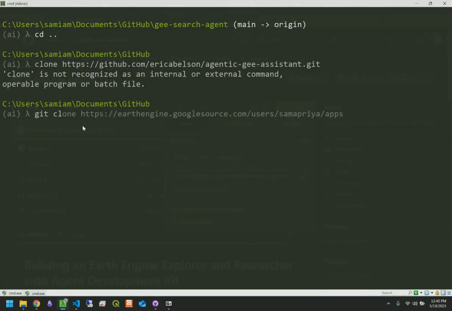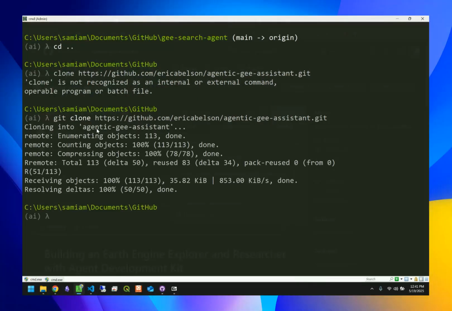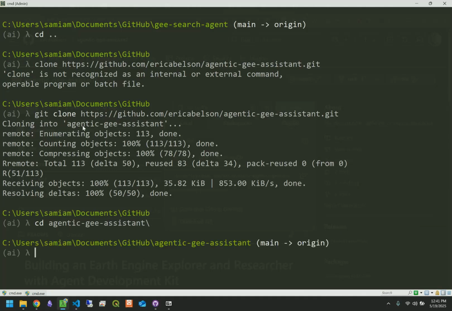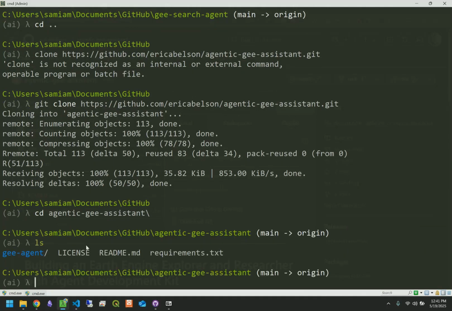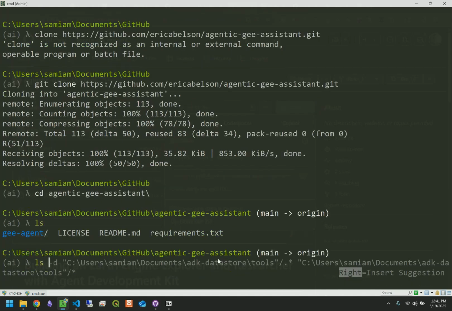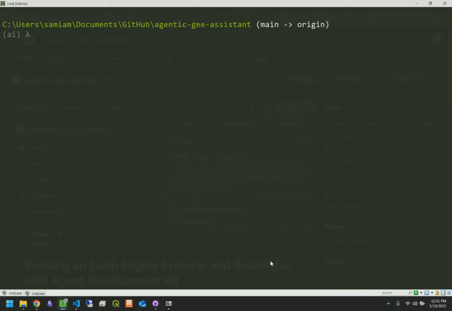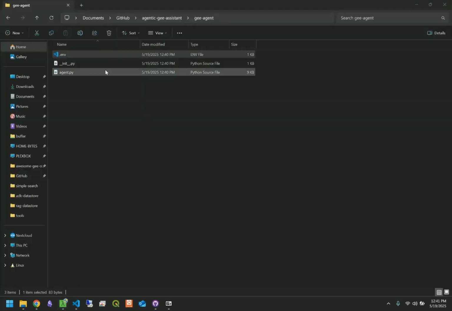If I can remember that we're supposed to use git clone, not just clone. Okay, so we can now go into the CD, agentic assistant, and if I do an ls, you will notice that there's, like I said, a folder called G agent, a license and requirements. Of course, you don't see the .env file because it's a hidden file, so you can just do an ls -la, and you can see that there are hidden files that you'll be able to run on top of. So I'm going to clear this out. And I'm going to look at the env file.